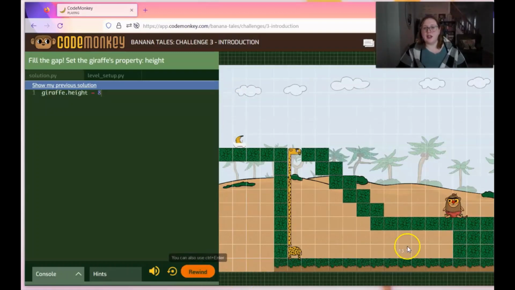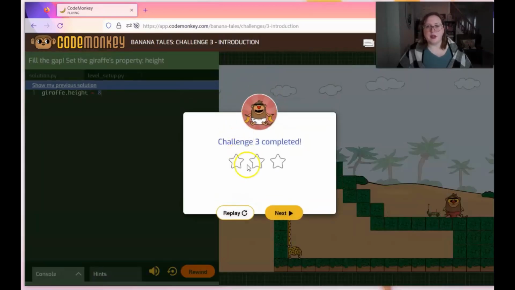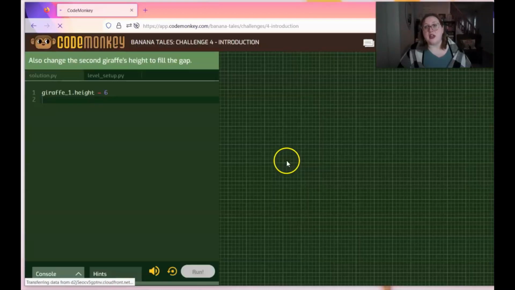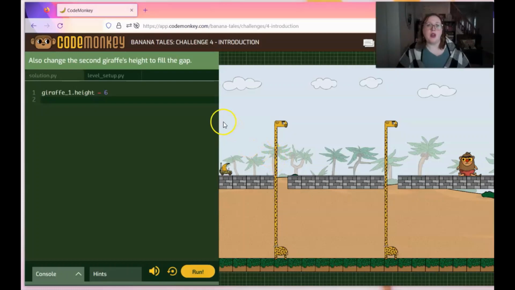And then we're gonna run it, and his head is level, so that's great. So now when we click the banana, ta-da! We got the baby monkey his banana. All right, that is awesome. So you can sign up, but it does cost money, so we're not going to. We're just gonna keep moving forward because this is a free hour of code lesson.